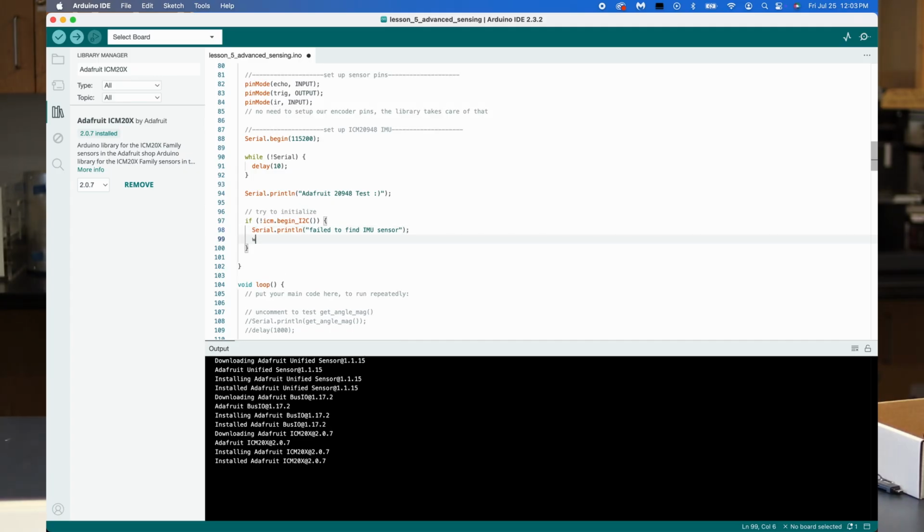And then we will say enter the infinite loop while delay some arbitrary value. Cool. And if that doesn't happen, if we do find the IMU and don't enter that infinite loop, then we want to go Serial.println "ICM 20948 found." Smiley face again. Because if that happens, I'm happy.